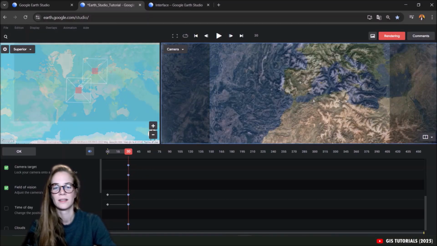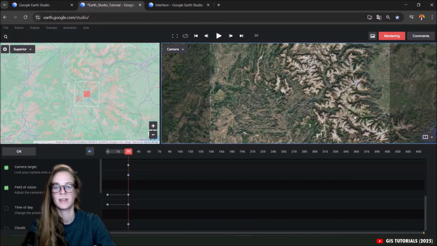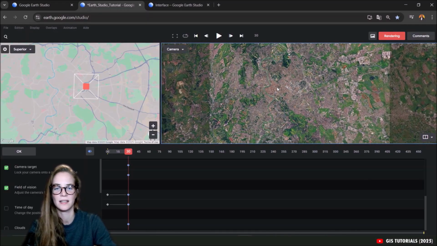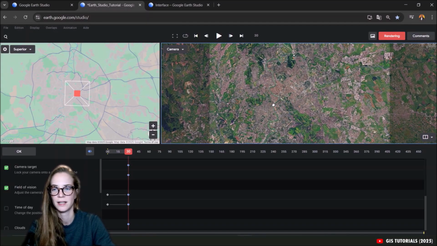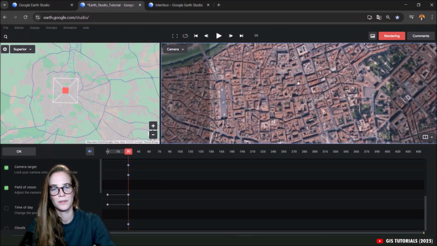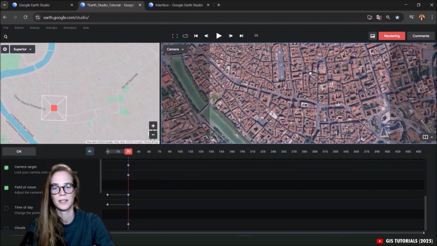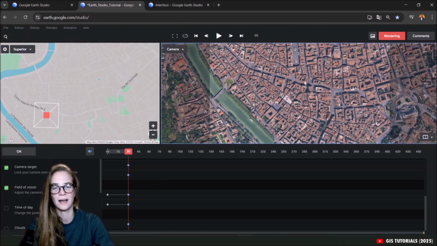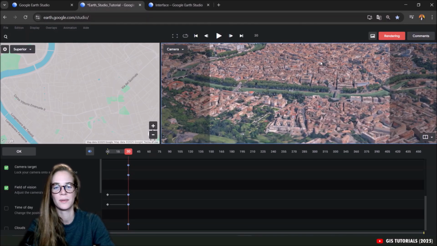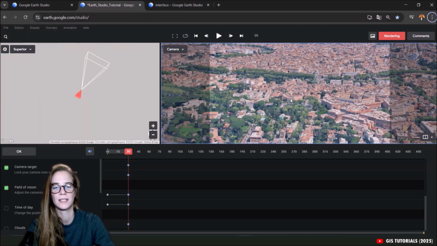You can scroll to zoom somewhere, and if you zoom you see that the camera here is following your zoom parameters. And here if you want to shift the view, you hold Alt and you scroll to see the 3D view of the city.